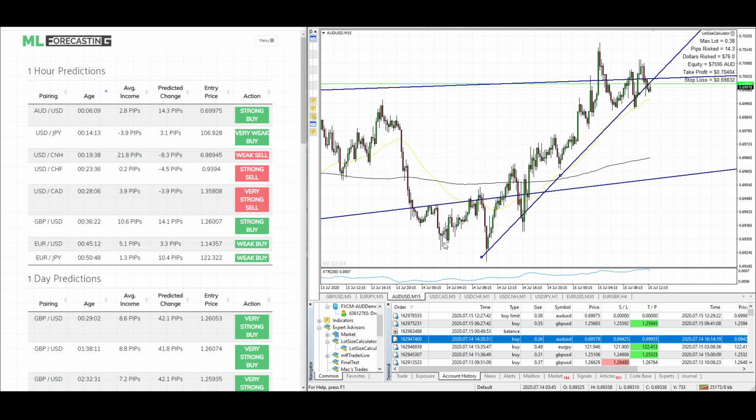So when I started looking at the system over the last couple of days, I was thinking, what kind of risk rewards can we look for? So I looked at between 500 and 1,000, probably about 700 or 800 different trades that the system has given over the last week and a half. We have all this data, all this information. It's stored for us on the analysis page, which I'm going to open up.